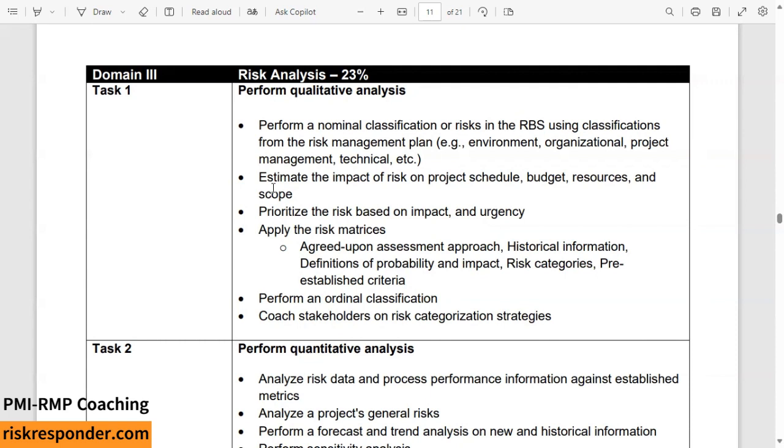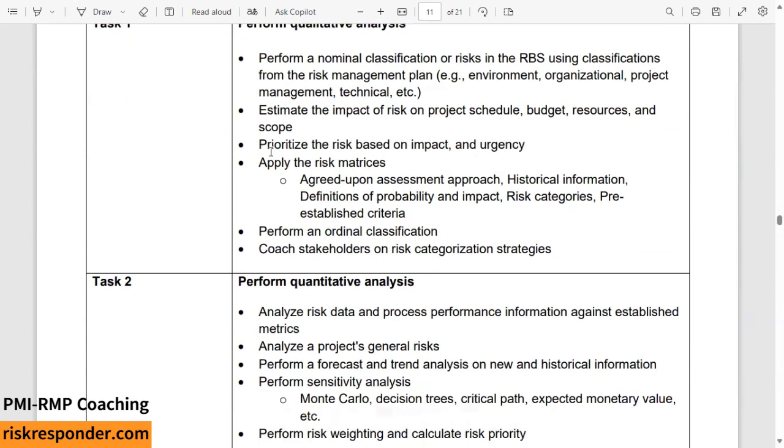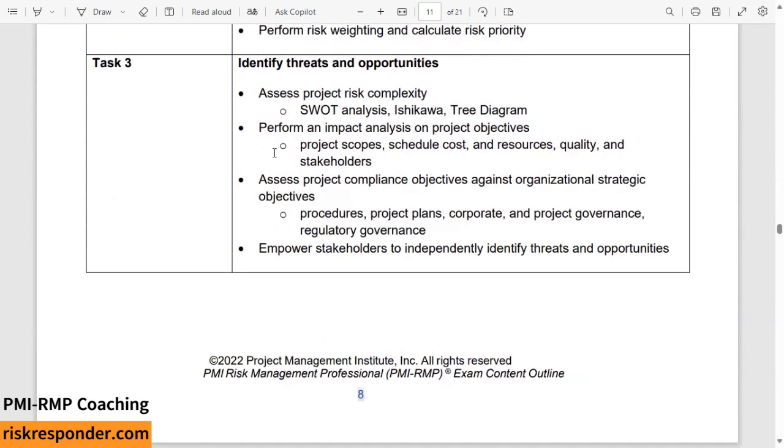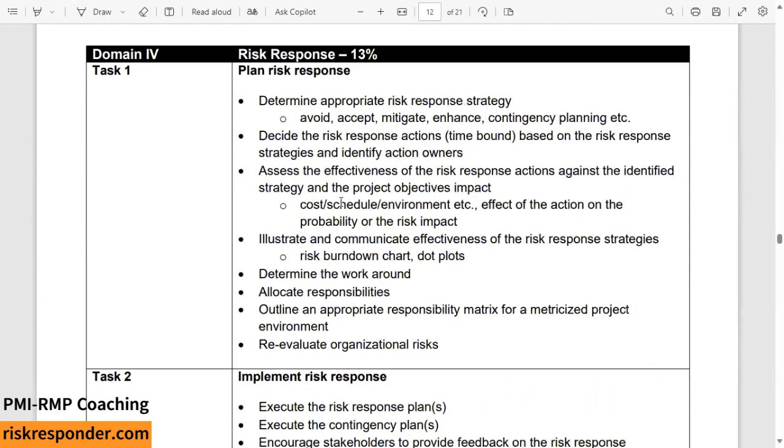But the summary is you're going to estimate the impact of the risk on the schedule. You're going to do that from a qualitative perspective first. And you ask, okay, will it have a big impact on schedule, a small impact on schedule? And then you got to go into quantitative that goes beyond the high, medium, low mindset, goes deeper into the numbers, into currency, into weeks, into tangible numbers, okay? Then we identify the threats and opportunities, like I said, by doing a SWOT analysis and so on. You would have already done that coming in here, but this is where you look at those risks that you might have identified and you try to better understand them in the analysis stage.